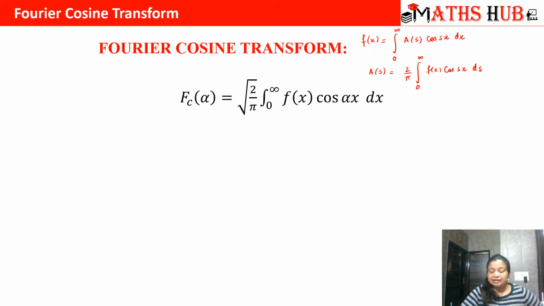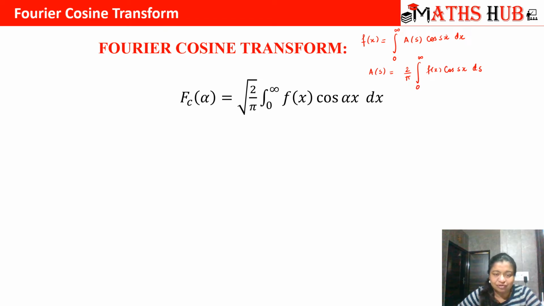This was done, right? Now we are just modifying the formulas because I told you that A of s calculates the Fourier cosine transform and f of x calculates the inverse Fourier cosine transform for the function f of x, right? Now, you can see that in one of the formulas we are applying the constant 2 by pi, and in the inverse transform there is no constant, right? So just to remove this ambiguity, we will multiply both the cosine transform and the inverse cosine transform with the factor under root 2 by pi so that it gets balanced, right?